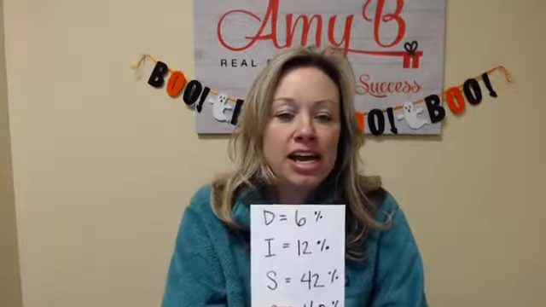All right, I's. I's are people like Bill, who is a great agent down in Charlotte, and he has all these friends, and they're always engaged and doing things and kind of the life of the party. And so I's are 12%, which is also not very much of the population. The thing is that real estate agents tend to be a little bit more influencing. They're a lot more outgoing in general, a lot of times, or else you have to put that face on as an agent. So a lot of real estate agents will be a high I.